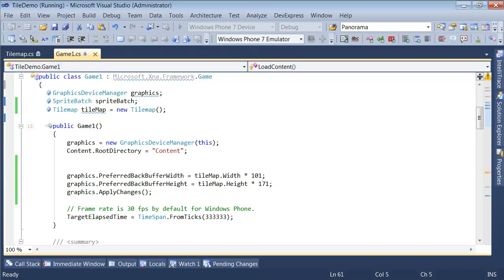Now, XNA is DirectX under the hood, so you wouldn't necessarily need to use assembly, but there may be cases where you need to do some DirectX magic. Although for the phone, you're pretty safe just sticking with XNA, honestly. You don't really need to go deep and dirty to squeeze out a few extra frames. The phone is fixed at 30 frames per second. The Xbox is fixed at 60 frames per second. It's really only PC where it's kind of wide open, and that's totally hardware driven. So depending on your PC, you could be getting anywhere from 10 frames per second to well over 100, depending on your video card and your processor and the amount of memory you have and how well the game is coded, that sort of thing.